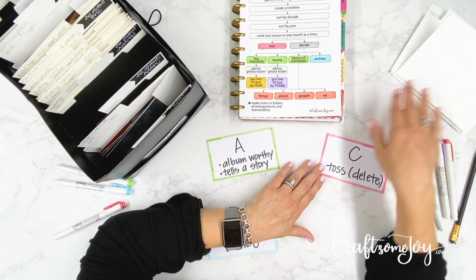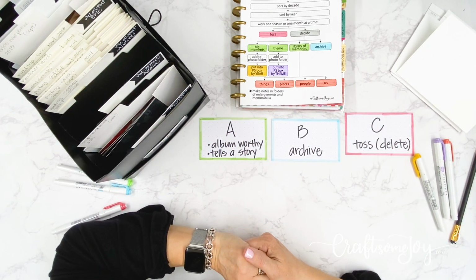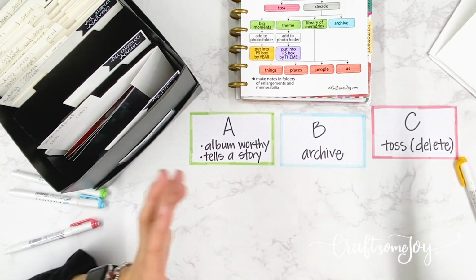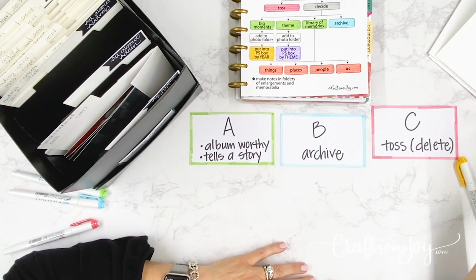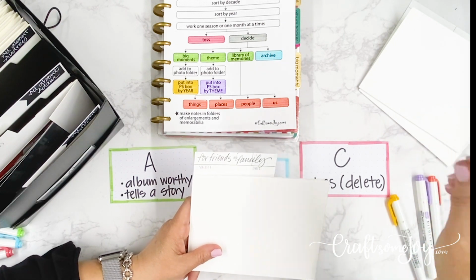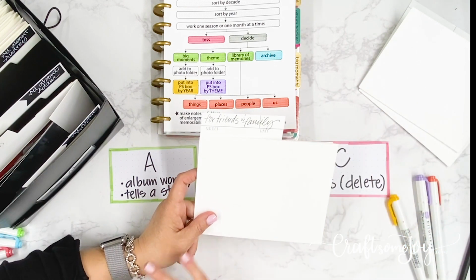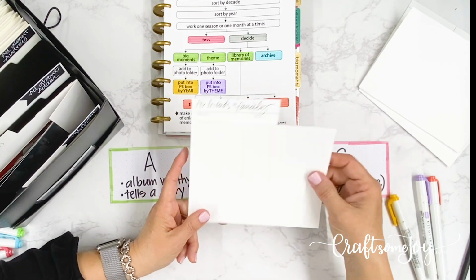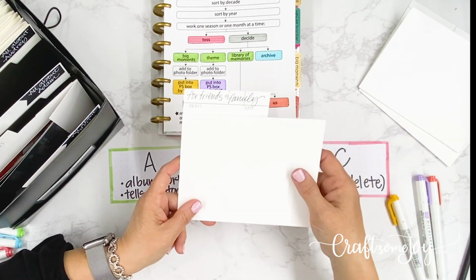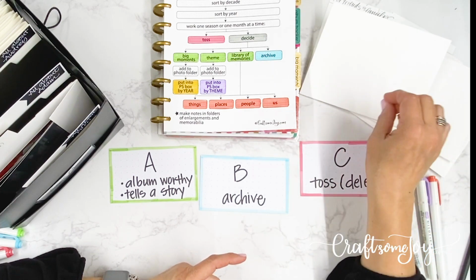Okay. The second decision point, I'm going to give you an example of that. I was working with my friend Maria. You remember Maria from episode 2. And she had some great photos of other family members, not her family, but other family members at a birthday party. For those photos that are great photos that have other people's family in it that you know and that you love, and that are not necessarily something that you want to add to your own photo library, I suggest that you make a little folder for friends and family. And then just tuck those photos into a folder, and you can keep this handy when you're sorting through photos.